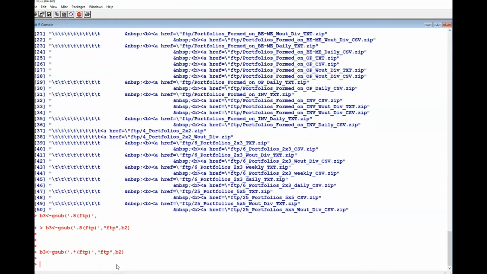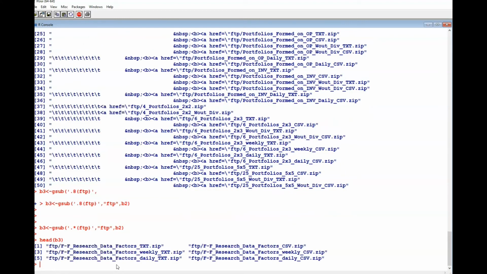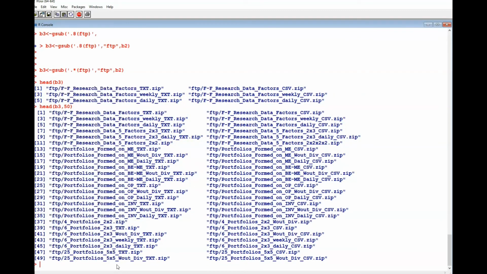So let's look at B3. Let's use 50. Now we have a very clean data set. You see here FTP and zip, and this is the last one, FTP.